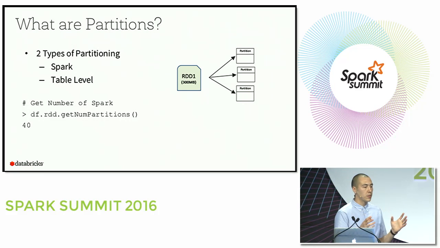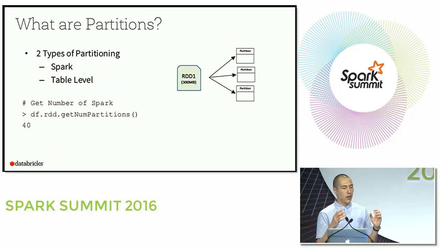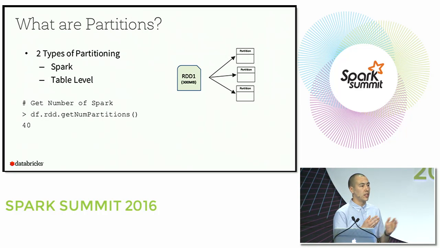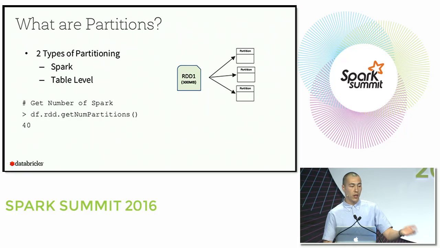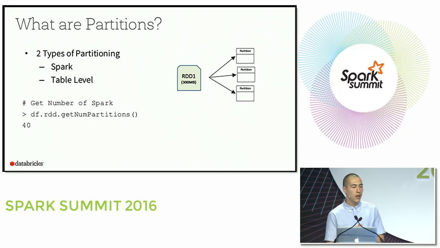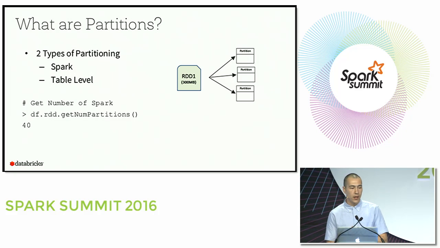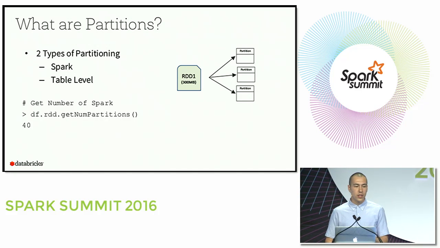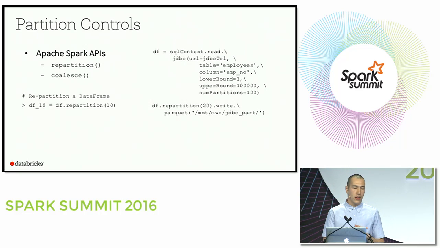So in terms of partitioning, there's this level at the Spark data level where your data set is partitioned by default by the number of files you had in your system, but you can also control that with the coalesce or repartition APIs that I just talked about previously. And you can also find out the number of partitions on your data set if you're doing ad hoc analysis, and this is the API to do that. So there's this notion of partitions at the data level.